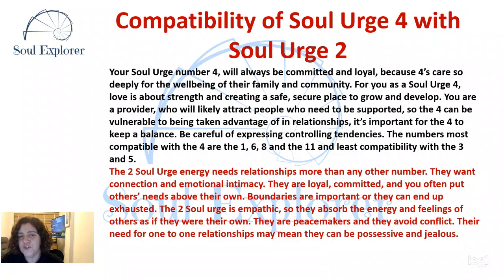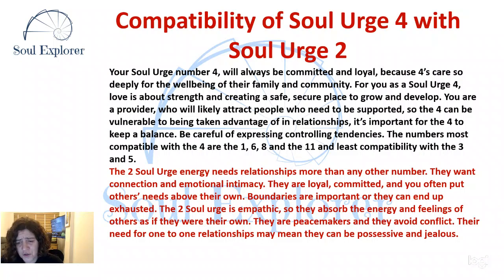However, the soul urge 4 isn't always as emotionally available as the 2 might want. The 4 can be quite stoic with their emotions, and they hold a lot inside, and can sometimes come across as a bit distant and cold, which can be quite difficult for a soul urge 2 to deal with, because they love that emotional intimacy.